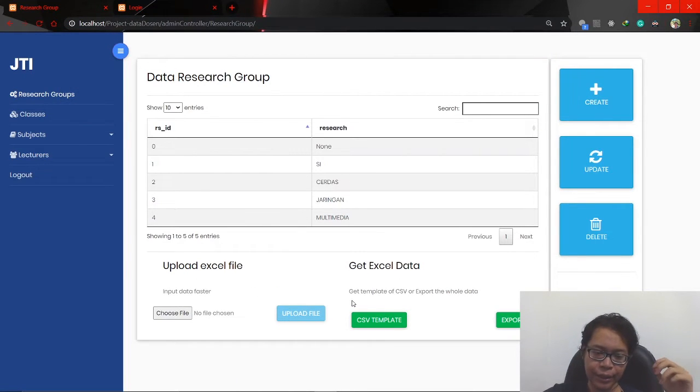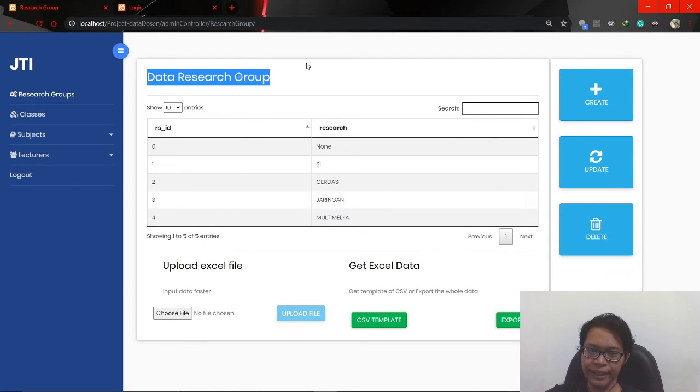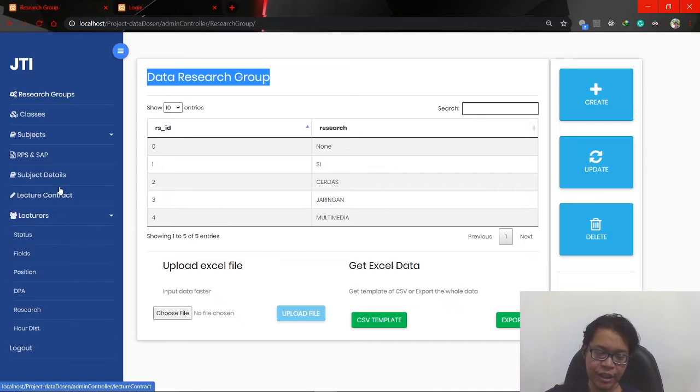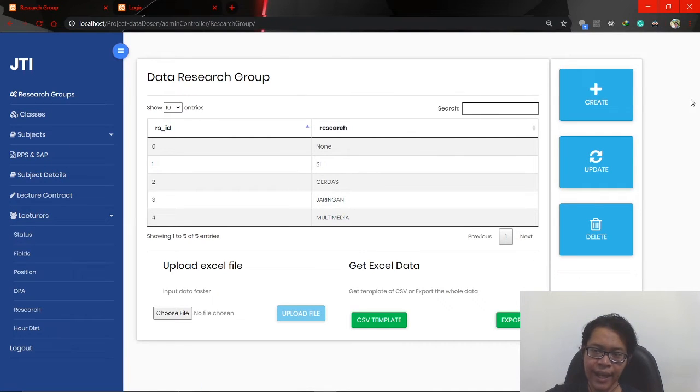Okay, so the next feature is still inside of this particular page, and each of these sub-features has all of these buttons: upload the Excel file, get Excel data.